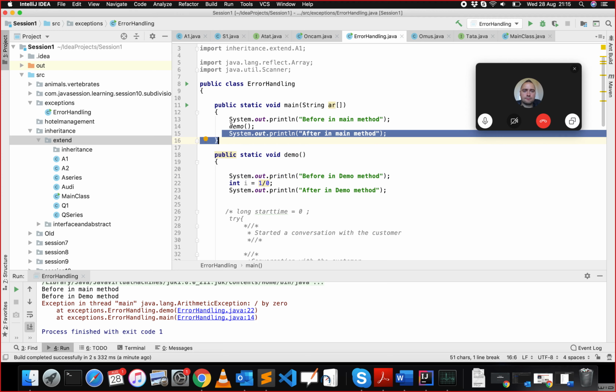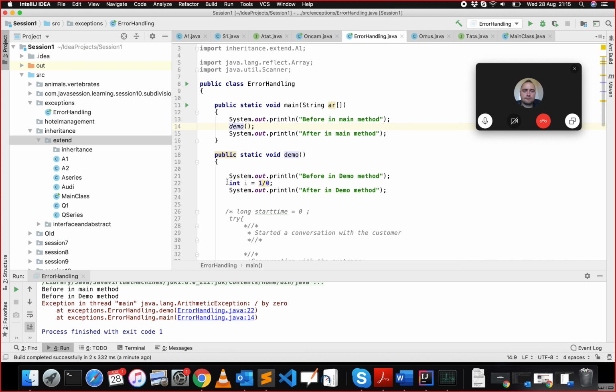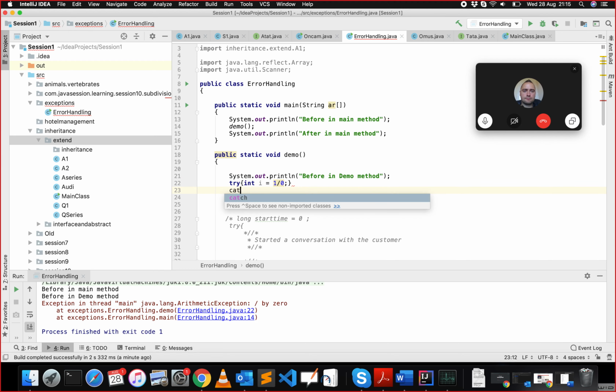So what you can do is handle the error here also. You can put a try block here also. Usually what we will do is this: try, catch.